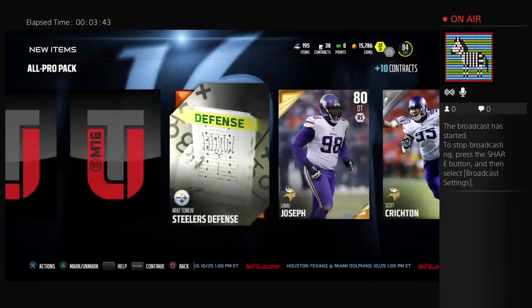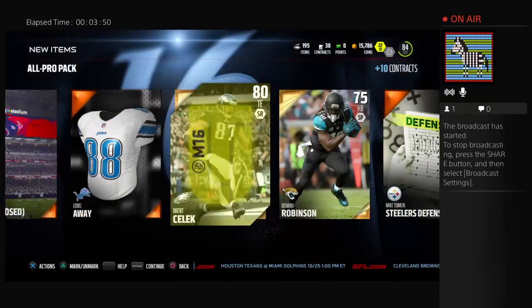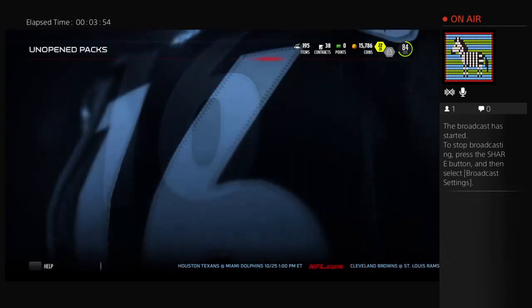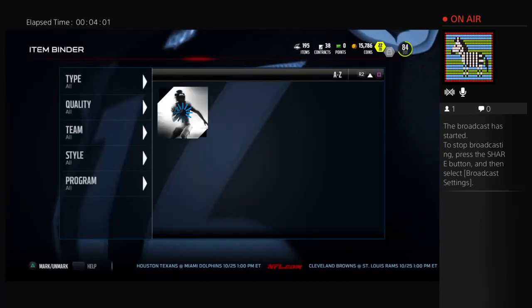Come on. Give us something good. 75. Ugh. Oh, come on. Give us something good for the last one. 80. No more packs. Dang it. So we did get a face mask, though. That was big. Like, woo.